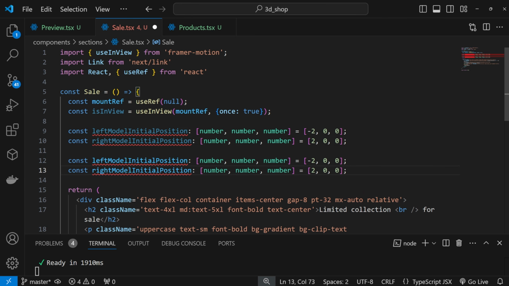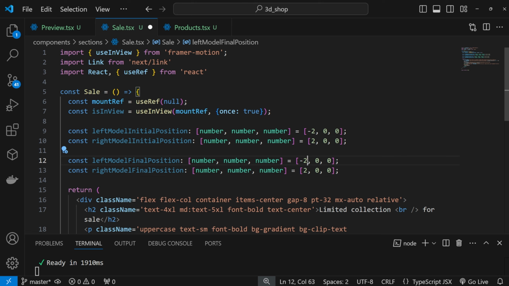So Ctrl D and change it to final, like this. And then we need to replace these values in the array. So let's replace 2 with -3.1, and also as Y position we need to set -1.3, like this.